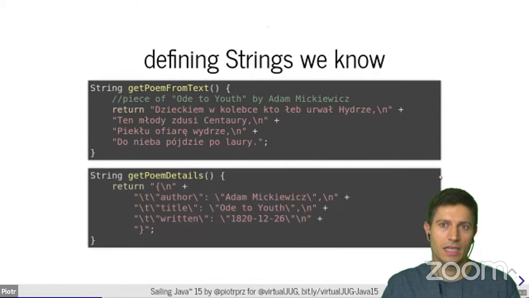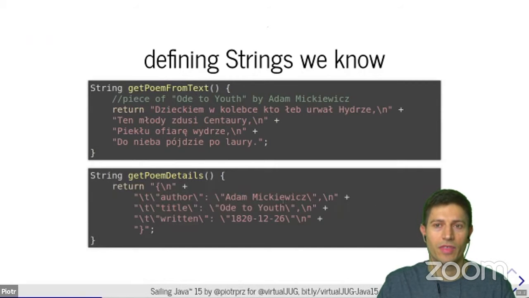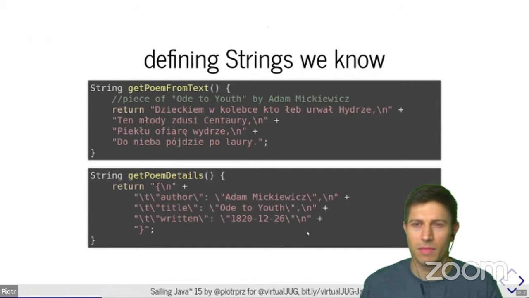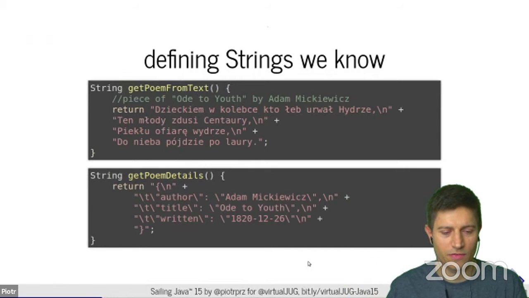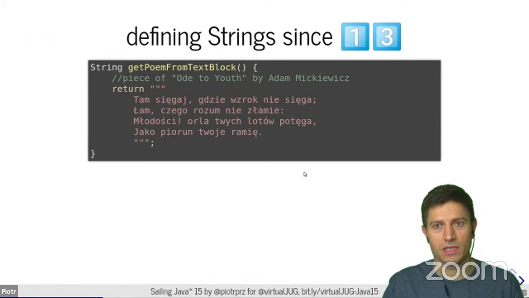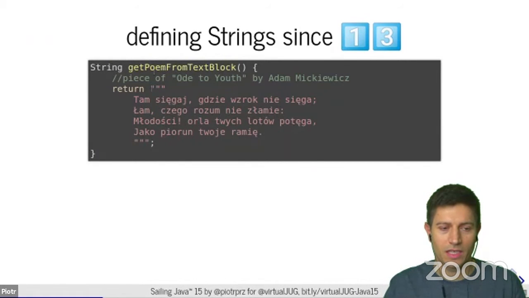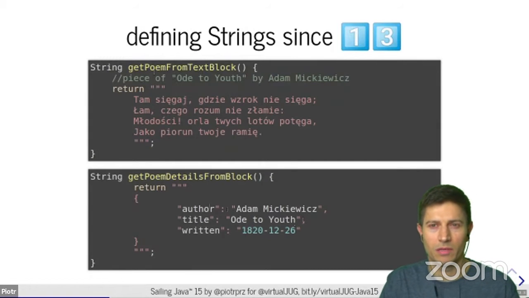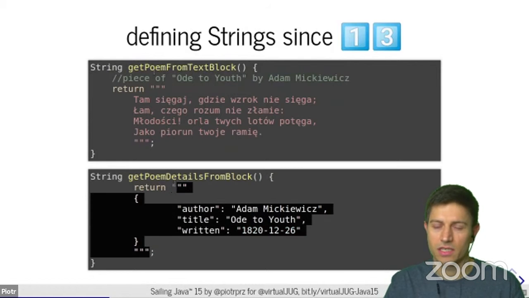But if we had to send JSON, XML, or YAML, then things start to look worse, provided you'd like to have things nicely formatted, because you might be talking to another system, or doing that for tests or validation. So instead of something like this, since Java 15 as a standard feature, we can just do something like this: 3 quotation marks, then we put the text, and then we close it with 3 quotation marks. And this gets even nicer because we don't have to escape quotation marks or put in these nasty newline breaks. So defining JSON, SQL, or XML is much nicer with this approach.